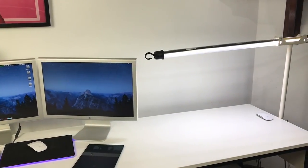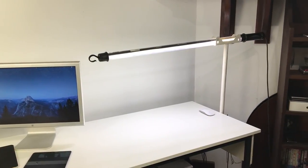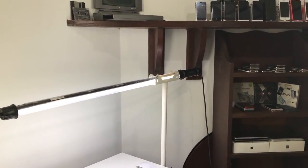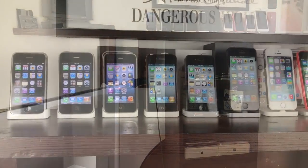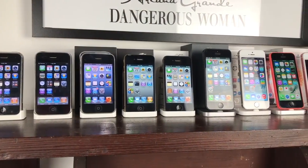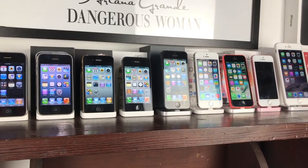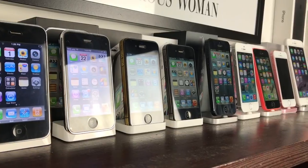Next to the Mac Pro is where I record all of my YouTube videos, but occasionally my MacBook Pro will sit there too. Moving up from the main setup, on the mantle you'll find my iPhone collection — the ones on the mantle being most of my boxed iPhones. Up here you'll find every iPhone from the 1st generation all the way to the iPhone 7, which I'm actually using to record this video. Some of these iPhones I was lucky enough to find on the original iOS version and some of them even come with their original box.